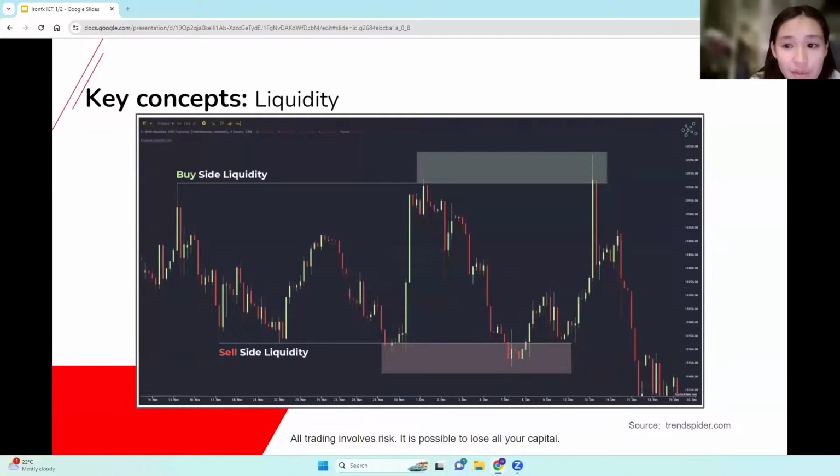Once the level at which many stops are placed has been traded through, it's often that the price will reverse course and head in the opposite direction, seeking liquidity at the opposite extreme. You can see normally at these resistance levels, you would expect price to reverse off of these levels. Similarly, for your support levels, you would expect price to bounce off of those levels as well. That's just basically what we are trying to say over here.